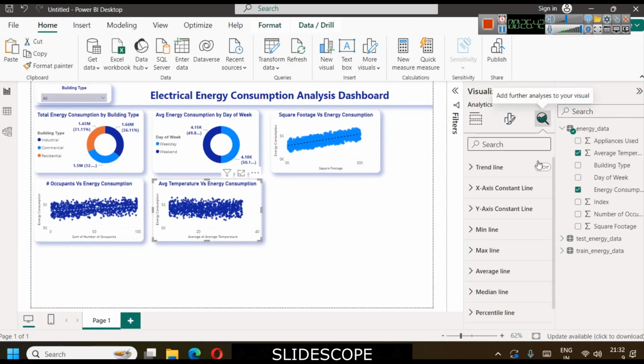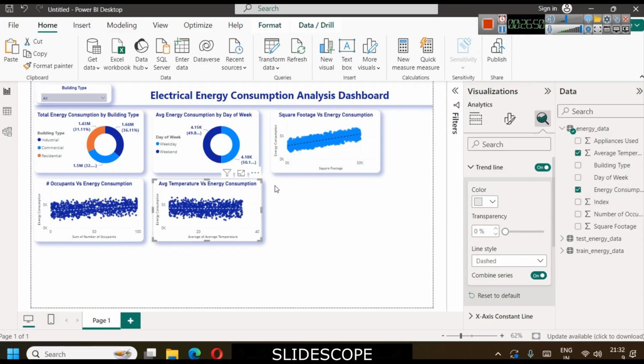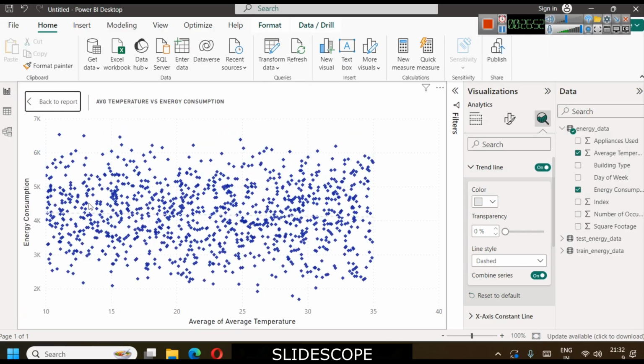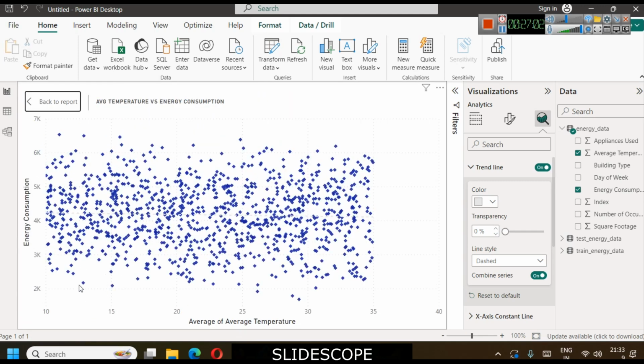Obviously here also we can enable the trend line to see the data properly, and the trend line color as a light color so that we can see it is almost parallel, but here you can see a little bit of a downward trend, which kind of indicates when the average temperature is increasing to around 35.